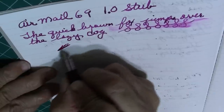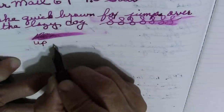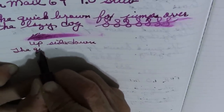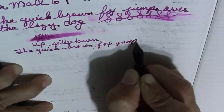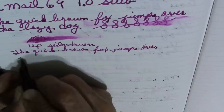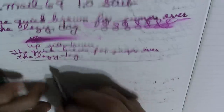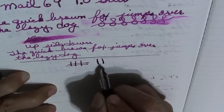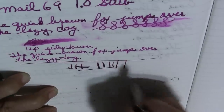Nice pen. Checking for wetness — writing upside down, no problem. Now for line variation: down stroke with pressure, cross stroke, down stroke with no pressure. You get a little bit of line variation on the down stroke, but I wouldn't push it, which I never do with my pens.